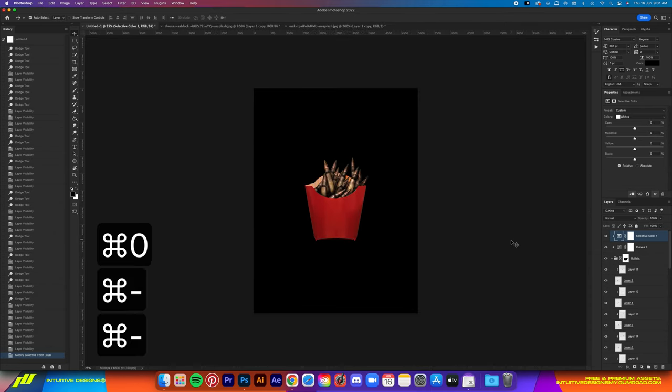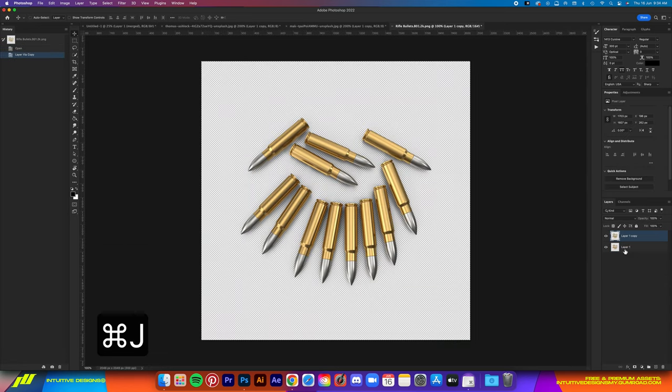So yeah. Anyway, now I'm using this 3D bullet assets. It's way easier now that I don't have to crop anything. It already comes with transparent background.